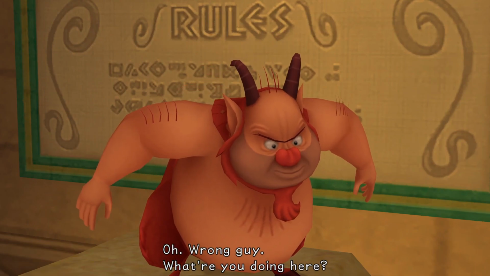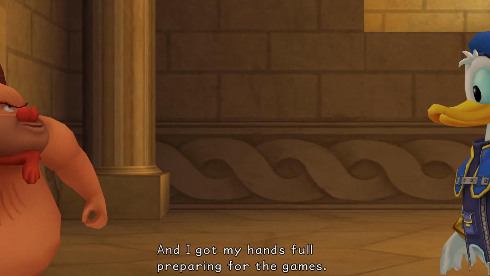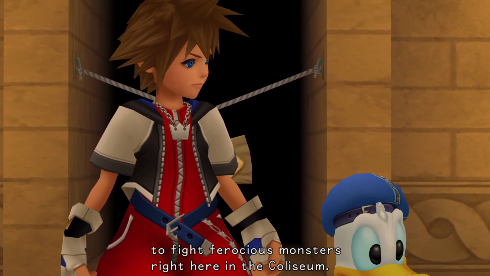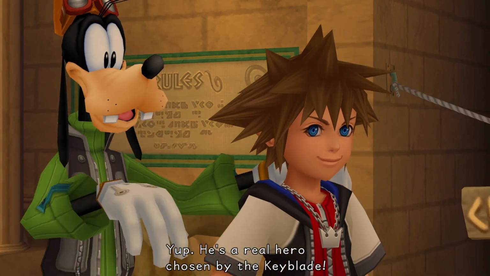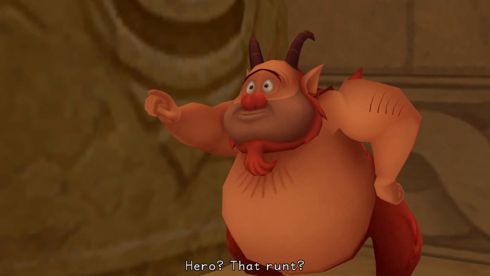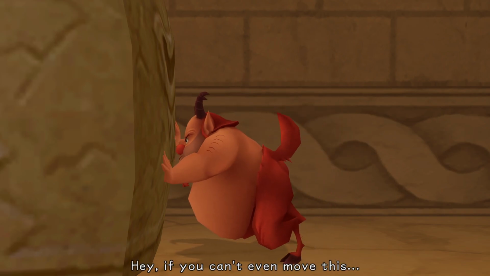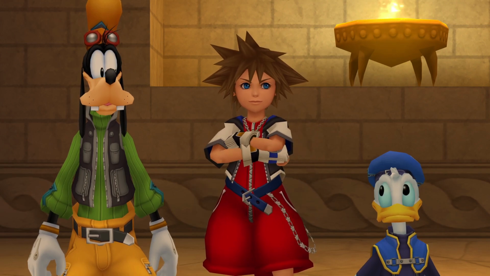Oh, wrong guy. What are you doing here? This here is the world-famous Coliseum, heroes only. And I got my hands full preparing for the games, so run along, pipsqueaks. We call that a pipsqueak. Look, it's like this. Heroes are coming from all over to fight ferocious monsters right here in the Coliseum. You've got heroes standing right in front of you. Yup, he's a real hero chosen by the Keyblade. And real heroes, too. Hero? That grunt? What's so funny? I fought a bunch of monsters. Yeah, we have. Hey, if you can't even move this... You can't call yourself the hero!